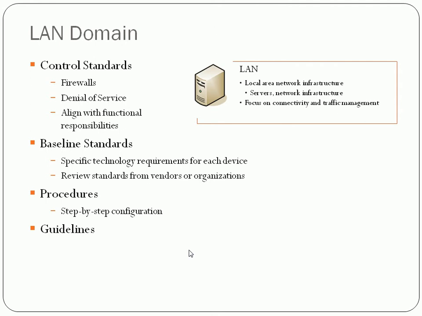And just like everything else, the procedures are step-by-step configuration instructions for specific types of technology. So for every baseline standard you have, likewise, you're going to have a procedure that describes how to implement that baseline standard. And like everything else, you've got acquisition guidelines. So just like in the workstation domain, if you're purchasing a network switch, you could say, here are some network switches that we know are going to be capable of meeting the control standards. So you could list those for someone so they don't have to go through the standards and try to marry them up to the specifications from a vendor. So you could say, here, we have already done the work for you.